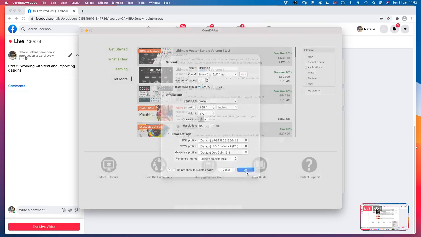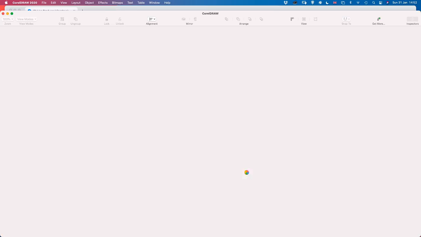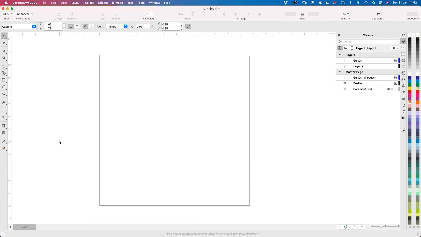Let's start a new map. So rather than try and do a full card design, I think what would be nice to do is a nice little tag. Because you could always put a tag on the front of a card. But it's a really good way of practicing doing things like merging and subtracting, because you have to punch a hole in it.